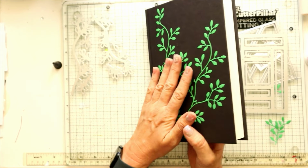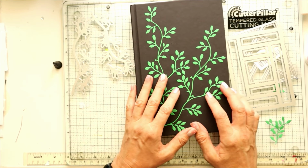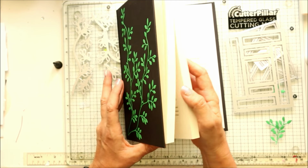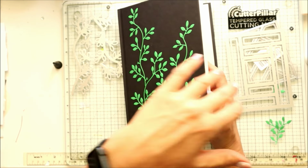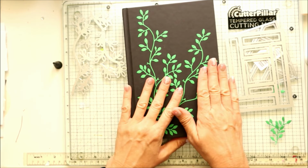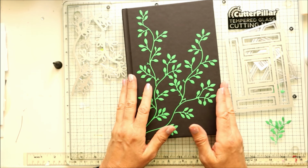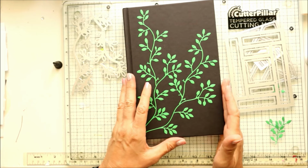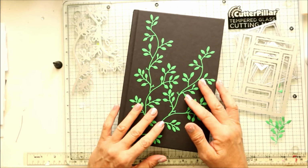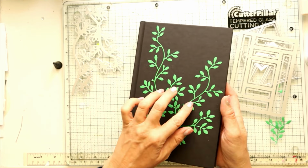Now you could do this before or after you do the book. I probably would recommend doing it before, just because once the book is completed, generally it's more open like this. Well, maybe not quite as much, but your book is going to be more open because you've obviously applied all the strips to the front, so it's no longer sitting flat. So depending on how delicate this is, I would probably recommend doing the design work beforehand, and then when you're working on the book, just being careful about it so that you don't rip any of this off. But it's pretty cool, kind of adding this to it.